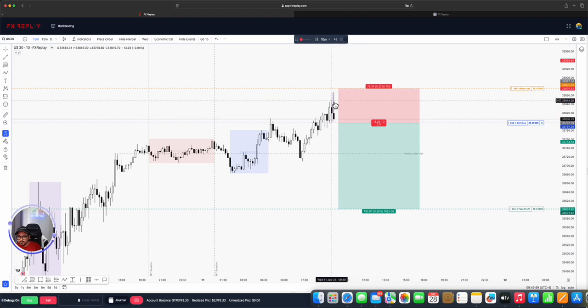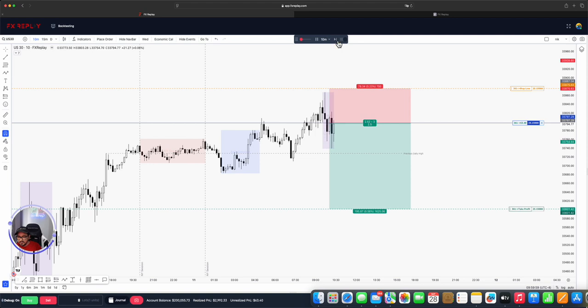Okay, we placed a sell stop order, so now our expectation is for price to go down, and we are at the early hours of NYSE, which is also favorable. We get tagged in.